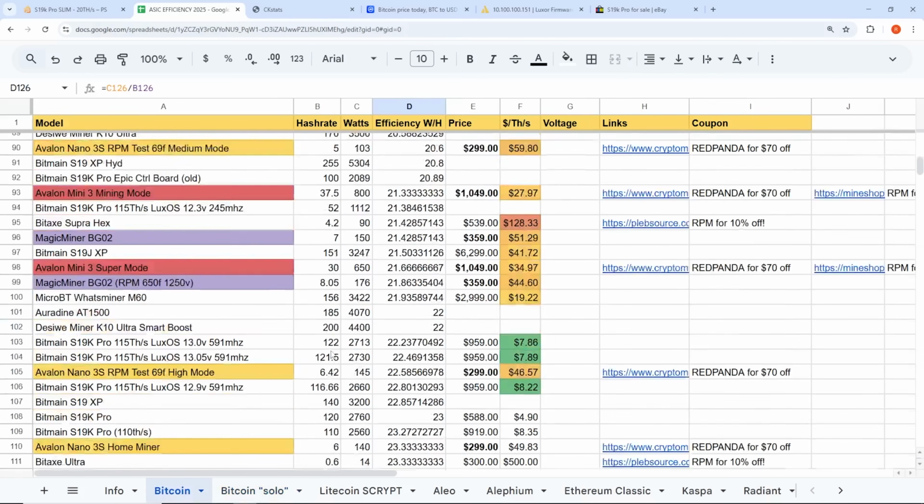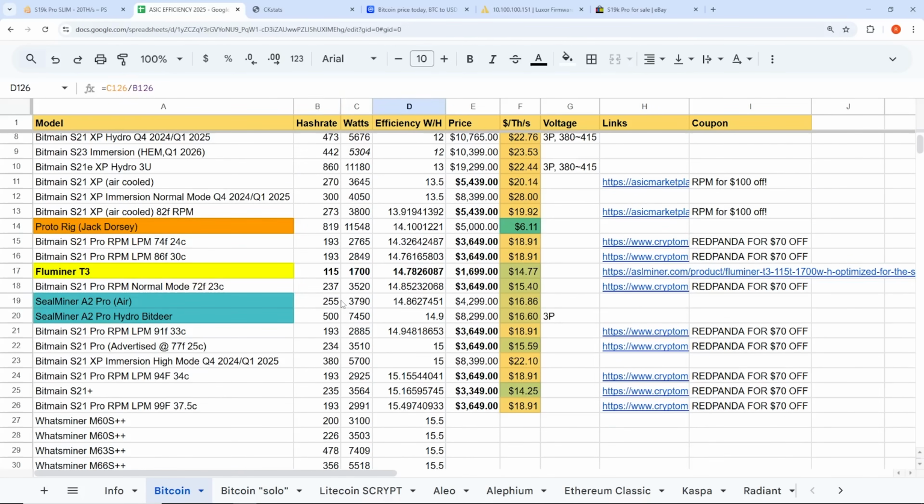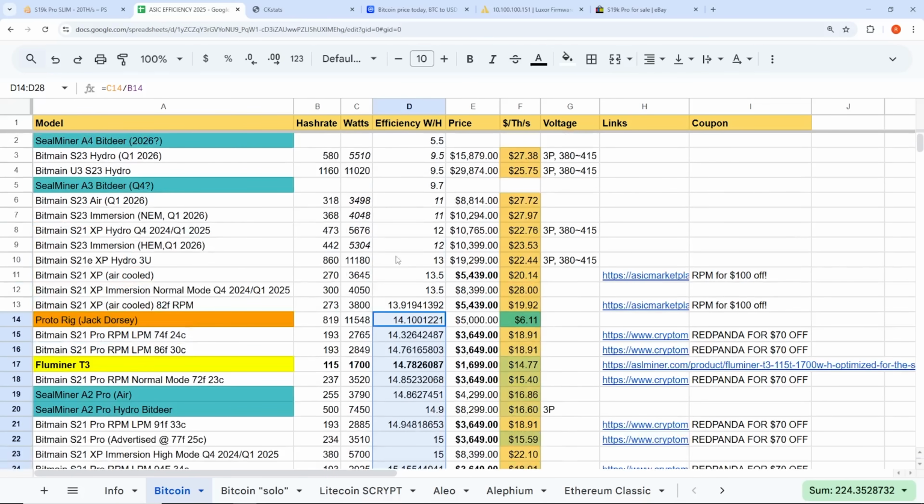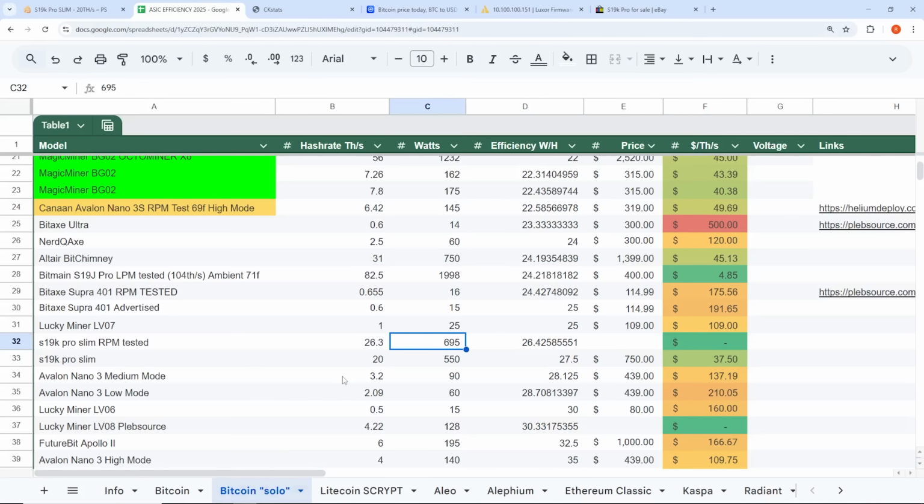But again, if you're mining at scale, with 3,500, 4,000 watt miners, then efficiency definitely does matter at that point, because as everyone understands, you're spending thousands upon thousands of dollars on your electrical bill, and depending on your profitability of mining Bitcoin, it does matter at a much larger scale. But at a smaller scale, I don't think it's that big of a deal, but this is your own prerogative.